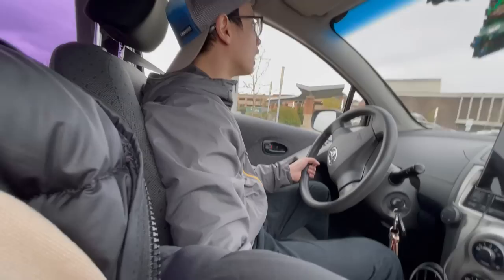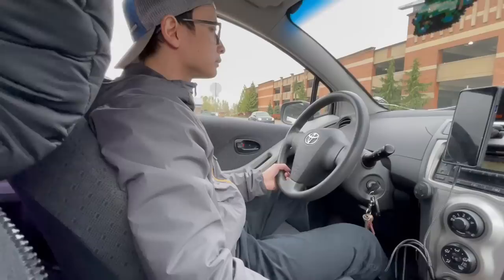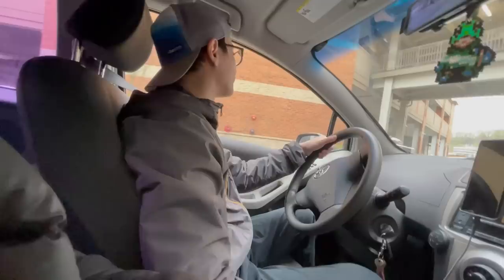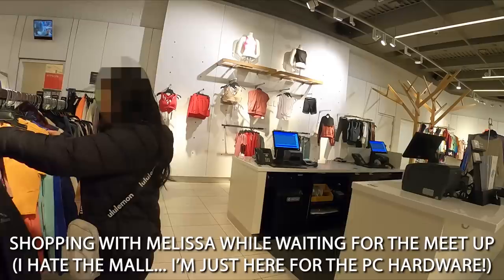I'm just going to park where we're going to meet up with them, near the Container Store. The motherboard he has is actually the Gigabyte 990FX-A UD3. He's also going to sell me the processor with the motherboard. I don't need the processor, but I don't think he has a use for it, so I said I'll take it off his hands. Maybe one day I'll make a video about it — I think it's a Phenom 2 processor, AM3 Plus.